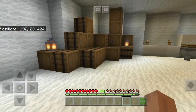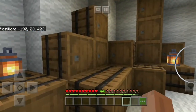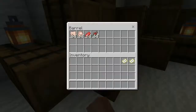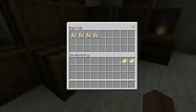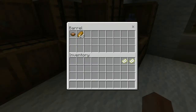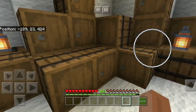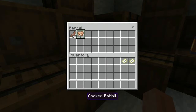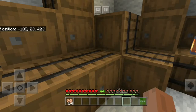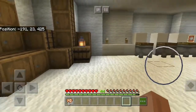Oh, and in case you thought I only stocked up on toilet paper, you'd be wrong because inside these barrels, I've been on a little bit of a shopping spree, per se, and I've been stocking up on food which should last me for the next little bit. And let's actually take a little bit of this right now. So yeah, I should probably have enough food to last me a while.